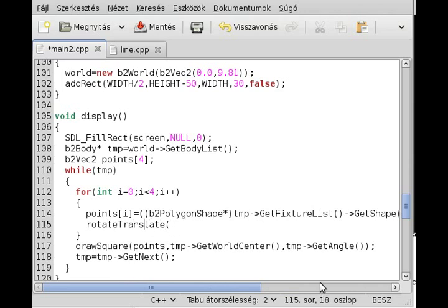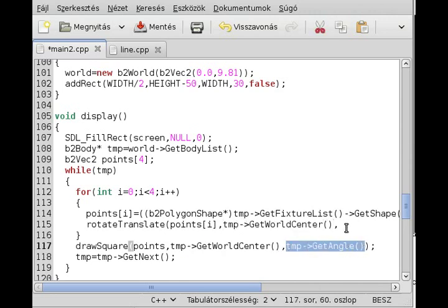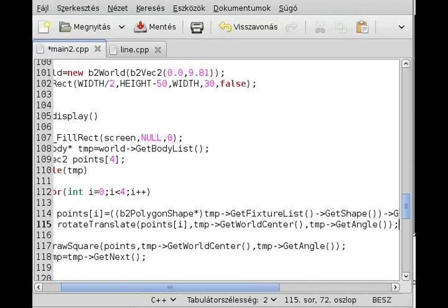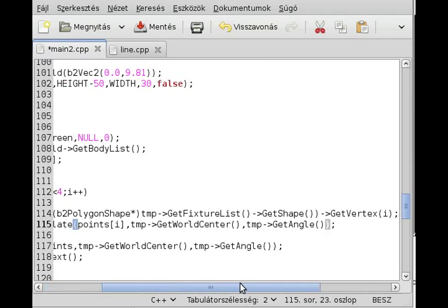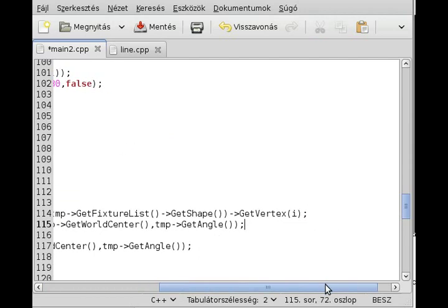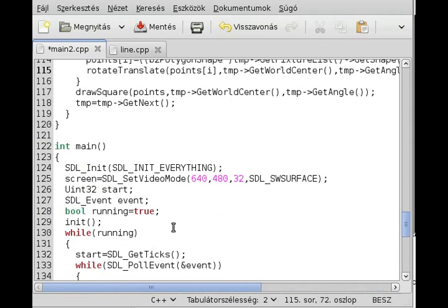It waits for the point, which is point I, then as the next parameter the center, which is tmp.getCenter right here, and finally the angle, which is tmp.getAngle. Okay, that was pretty much it. It should work with SDL now, so we should try to compile it.